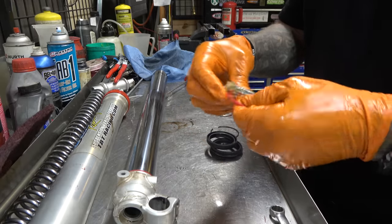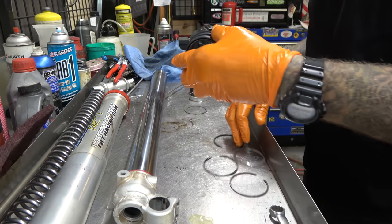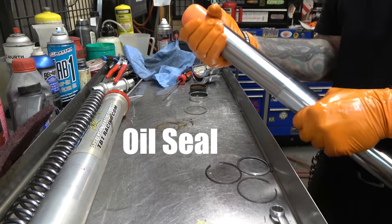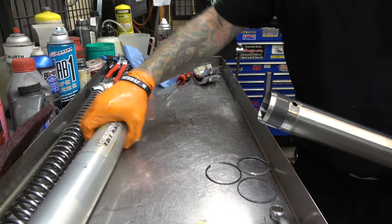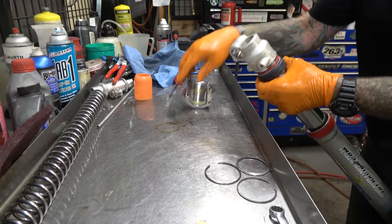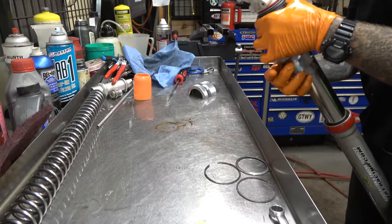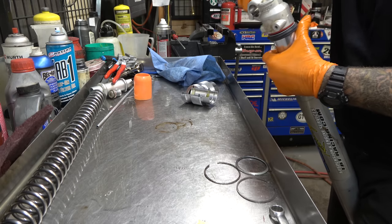I do like these kits because they come with new travel indicators, new washers, and new circlips too. Got a seal bullet, oil seal, circlip, dust seal, washer, outer bushing - bushings look great by the way, I don't need to replace them - and inner bushing. Now we're going to go back together, drive the bushing into place, then drive the seal into place. You always want to drive that bushing first, because if you're driving the seal and the bushing together, you can damage that seal as the bushing is trying to find its home. Put our circlip in, push it the rest of the way in being careful to not nick the seal. Slap that home.